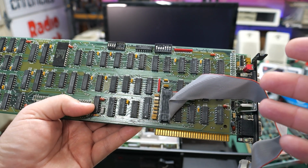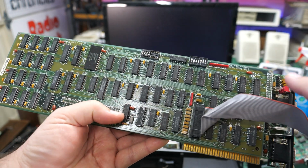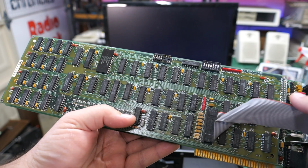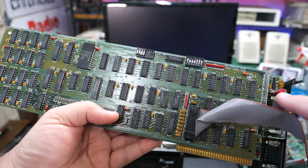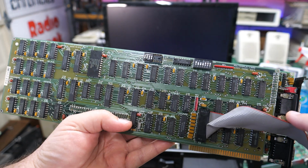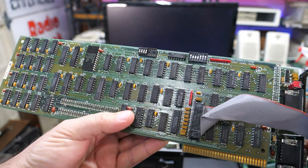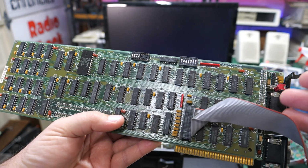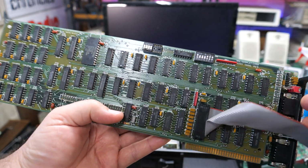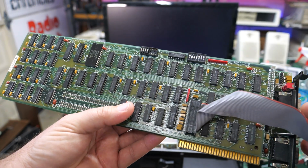It seems to be unobtainium at this point. I've searched and searched for it. If you by any chance have the drivers that came with this original, the very first Paradise card that was ever released, this multi-display adapter, let me know. I'd love to get a copy of it or upload it to archive.org so other people can have it. Because I'm sure it only came with probably just that TSR program and, I don't know, maybe a README file or something. I don't think there was a lot of information that came with this card, probably, just given the nature of these old cards.